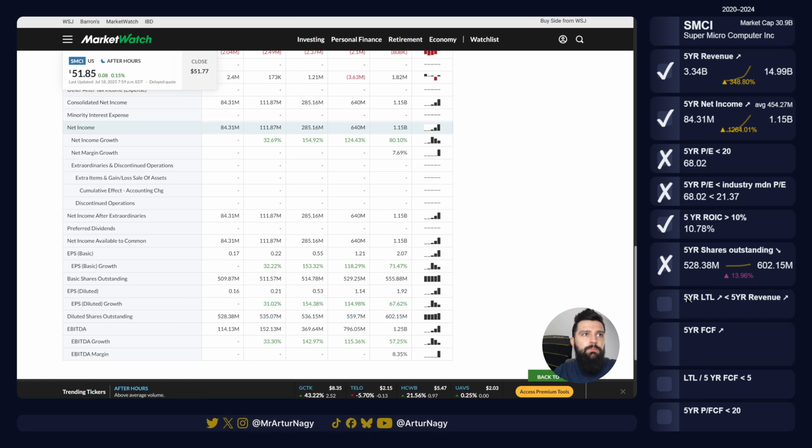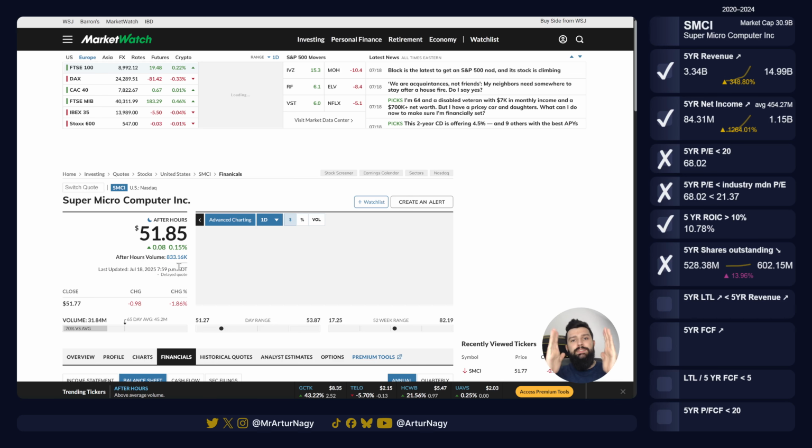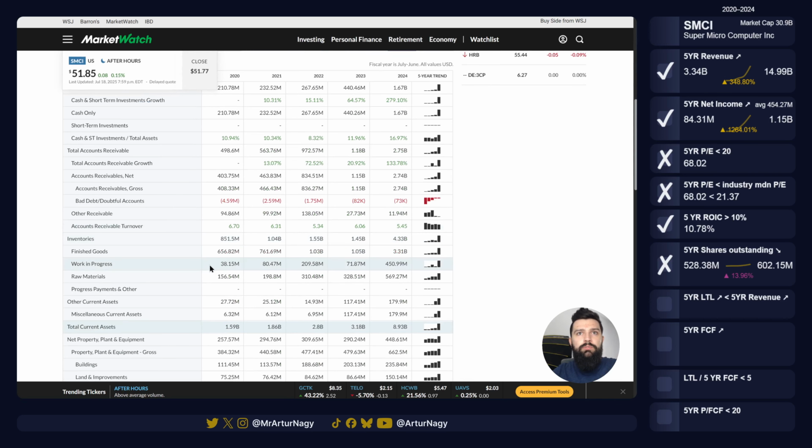All right, next up, we're going to take a look at how much their liabilities, their debt, have grown over the past 5 years, and compare it to the revenue increase they managed to gather in the past 5 years, which we already calculated in the first card at 348.8%. The way you do that is you go to the balance sheet, which is a snapshot in every year of what the company owns and how they can afford it. That's the easy way to put it.